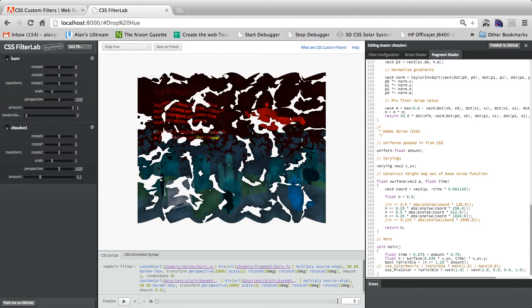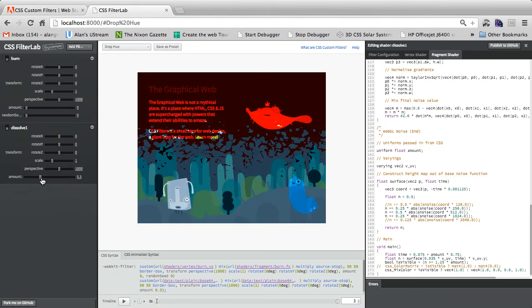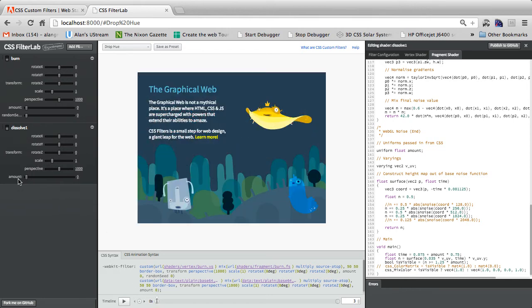And comment that out. All right, so after 3 seconds, I want the full dissolve, and at time 0, make it 0. Great, and let's do that.